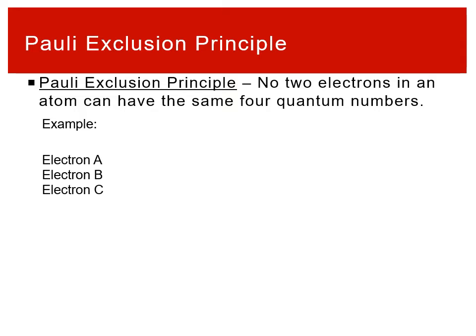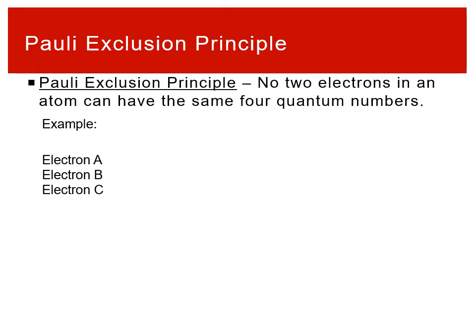We actually touched on this in the last set of videos. The Pauli exclusion principle says that no two electrons in an atom can have the same four quantum numbers. So you have four quantum numbers, n, l, m sub l, and m sub s. There are possibly unique values for each of those, or relationships between those that we talked about. If you have a set of four of those with particular unique values, you have fully defined a given electron. So let's take a look at what the implication of this is.